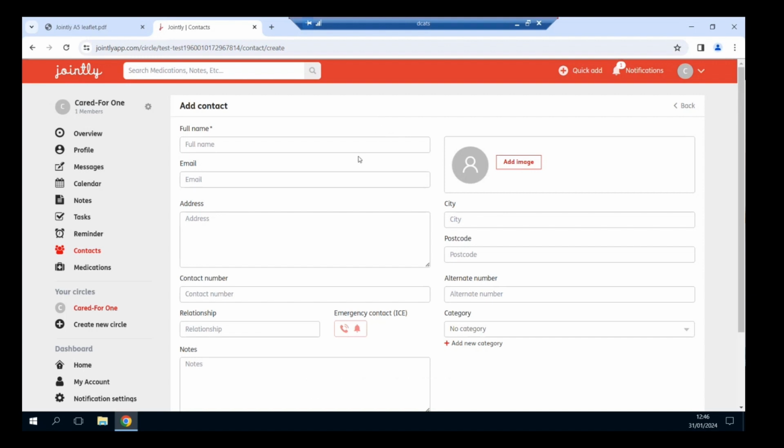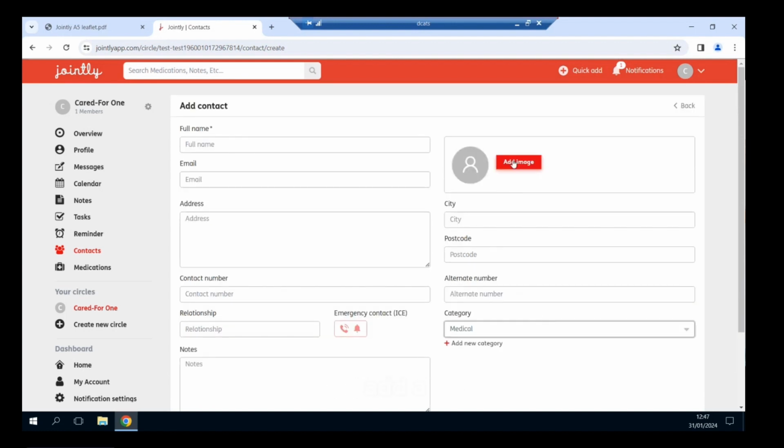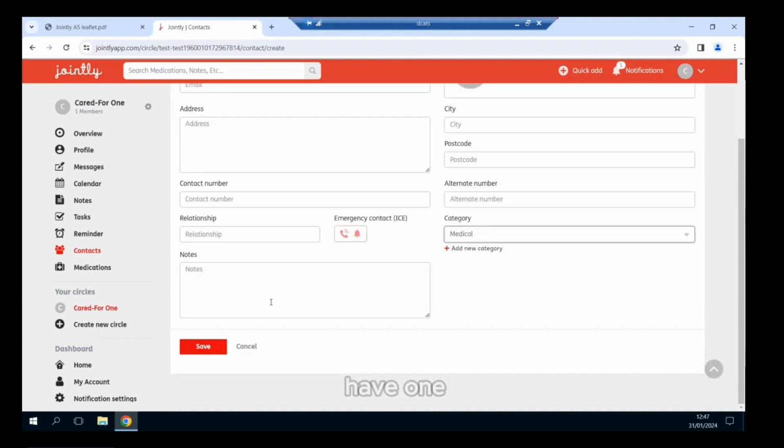So you can have names, email addresses, contact numbers, the relationship to the cared for person, any notes, and again, you can assign them to a category. So for medical professional, you could add them under a medical category, for example, and you can also add a profile picture if you have one.